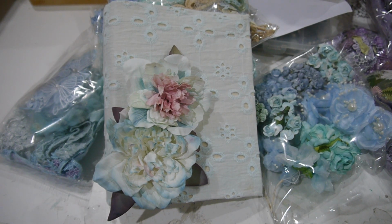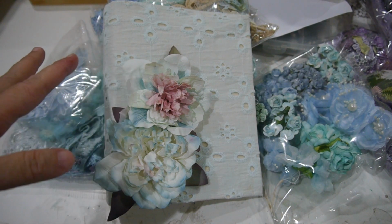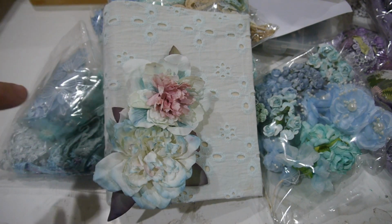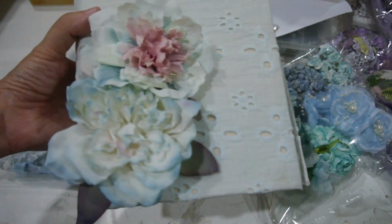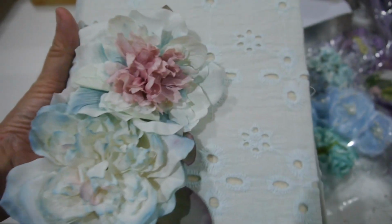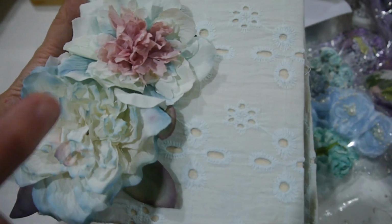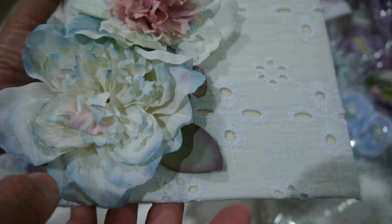Today I would like to share with you another custom order kit. She requested a blue color kit, pastel blue, ice blue, something like so, and with the fabric book. So this is what I made, and all these flowers are included in the kit. I also sell these flowers in my Facebook kit group, so you can stop by to check it out.